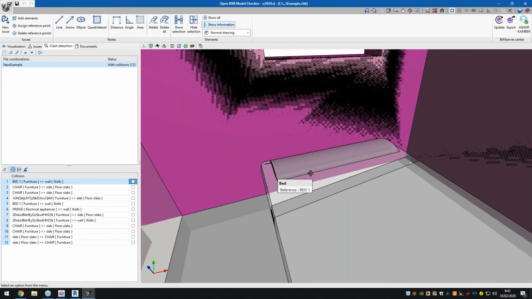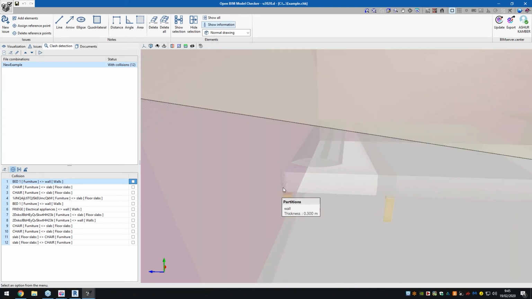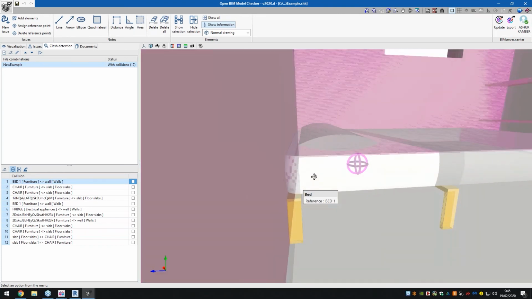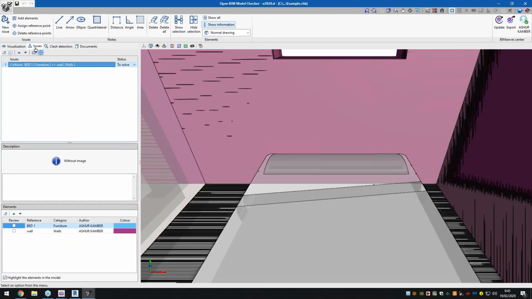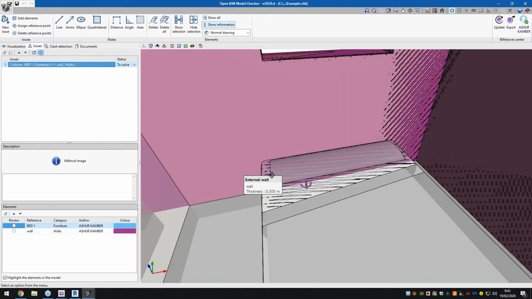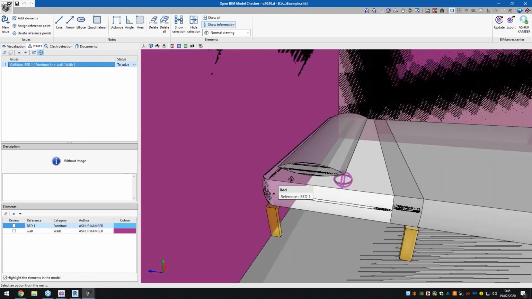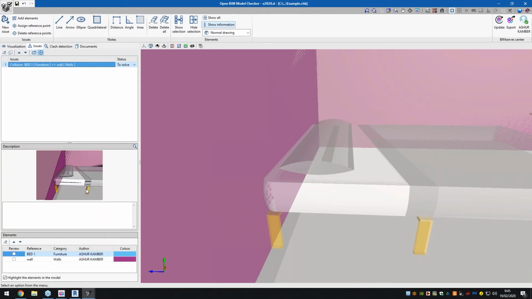Let's have a look. Yep, so all that needs to be done here is the bed needs to be moved. I can go into issues here. I can pan around, view the particular issue, capture the current view of the issue, and create a description.